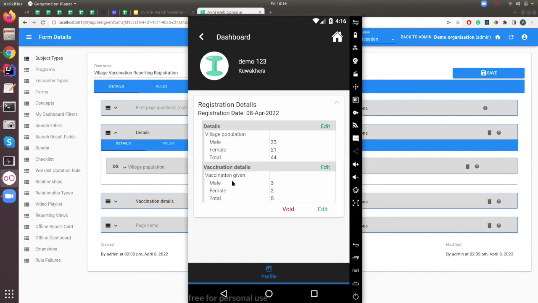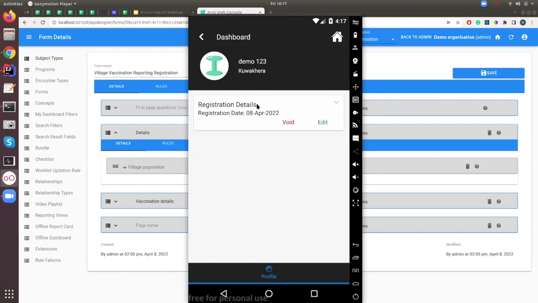So yeah, basically this is all about a new data type that can be used whenever you want to group your question by the gender, by the age group, or anything like that.